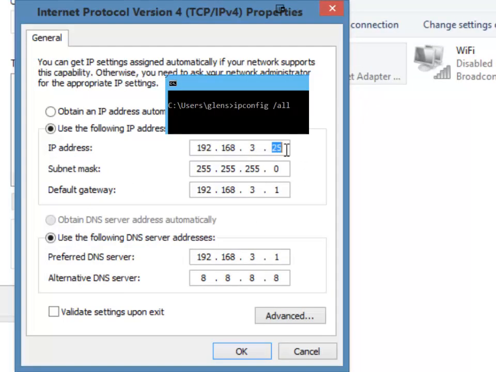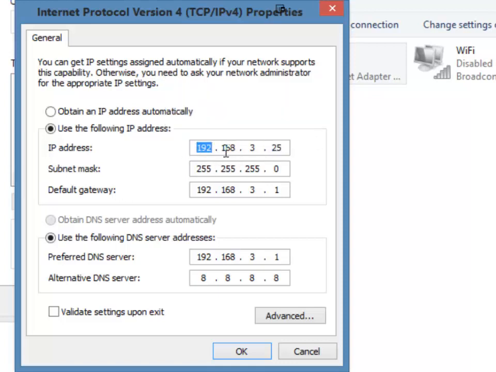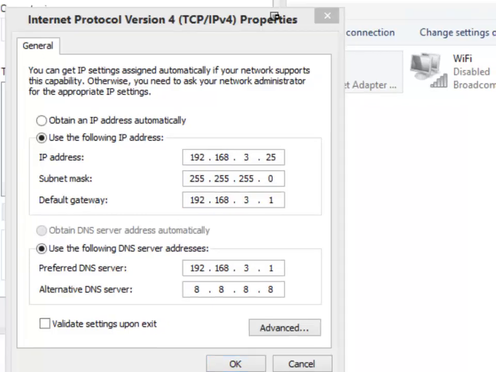If you remember back when we used the ipconfig /all command, it showed us this is our current address, which it is, and we see our default gateway settings here and DNS settings. Now for our purposes we actually don't need to populate the default gateway and DNS server. However, if you needed to connect to the internet, you would have to populate the default gateway and the DNS address fields.